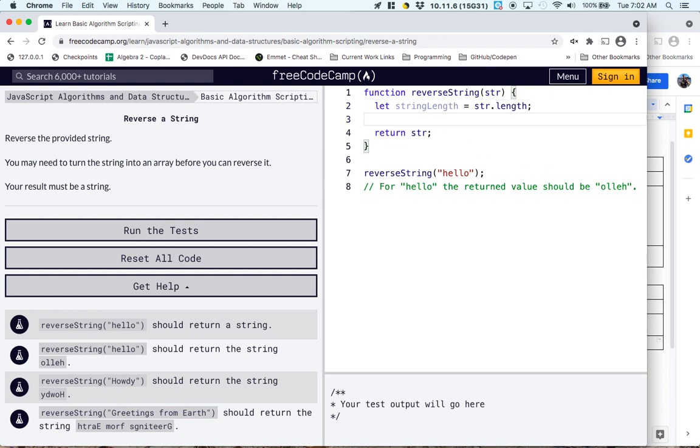I'm just going to make sure that this is working as expected. So I'm going to do a console.log string length, and then I will erase this line of code. Let's see if this works though. So I can actually see that it automatically runs my script here. So console.log string length is working because we're trying to reverse hello, which has 5.